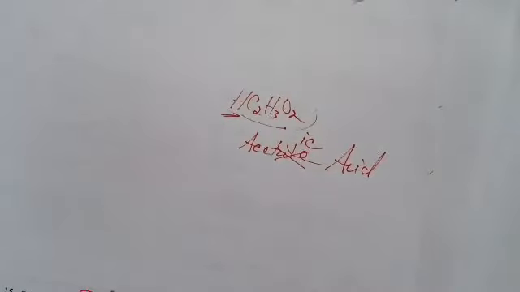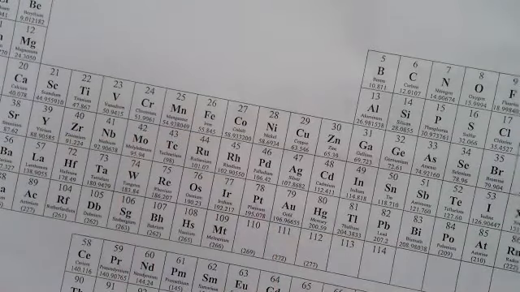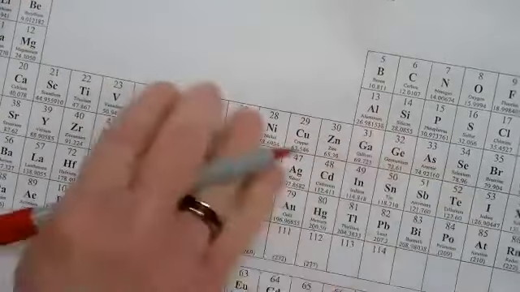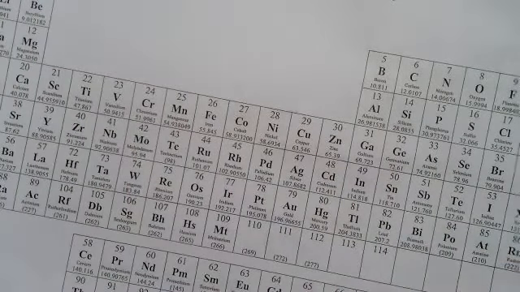Other concerns? Yes. I'm a little confused on when we're supposed to put the Roman numerals. Whenever it is a metal that we do not trust the charge of. Remember yesterday, we highlighted these. Anything that wasn't highlighted, we have to show the charge in the name. Okay. So you determine its charge based upon the formula. Yes. Yep.